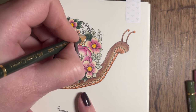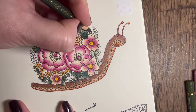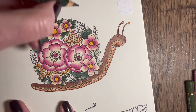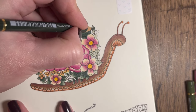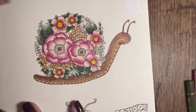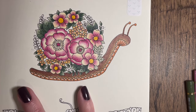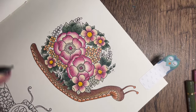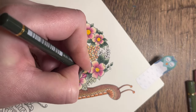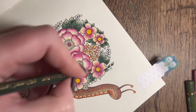I've got my little boy's nativity on Wednesday - it's only the infant children that do it, the juniors do the carol service instead. This is looking nice! It has taken me a small lifetime though. I think the last time I filmed was about two weeks ago - I'm a little out of touch with the colouring and talking at the same time. I tend to talk too much!